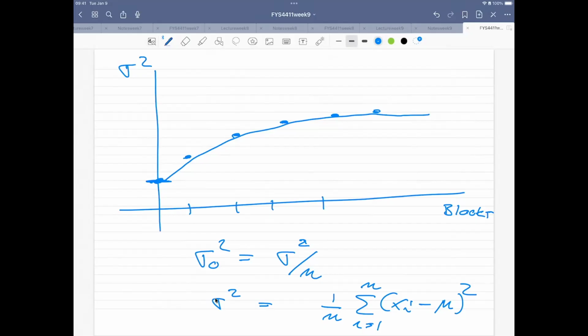You can show that if you have the exact expression for the standard deviation for, let's say, a model like a Gaussian distribution, you should be able to approach it if you have brought in correlations in the data set. You can take a multivariate Gaussian distribution with a given covariance matrix, and then you know exactly what you should get. You can then show that the blocking method converges towards the correct variance. Ideally, if you were not to include the correlation function, the covariance, you would make a too optimistic estimate of the standard deviation.